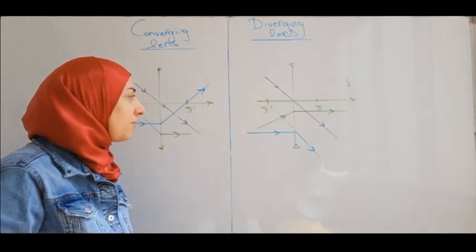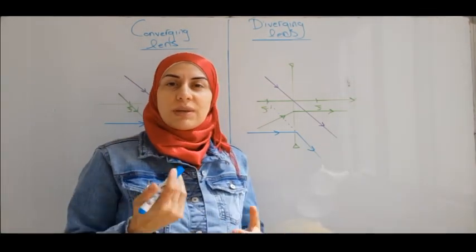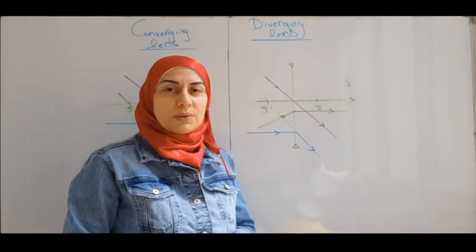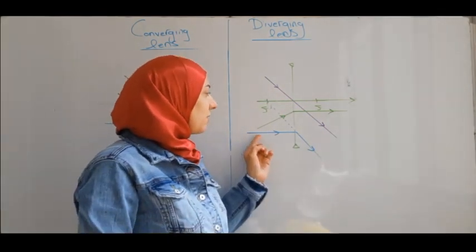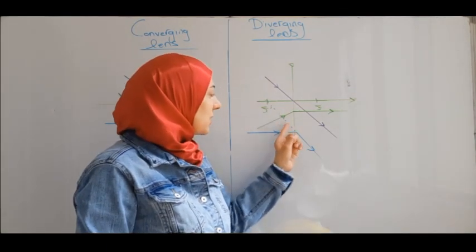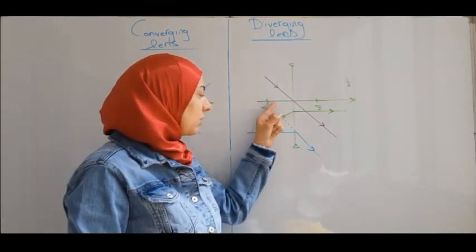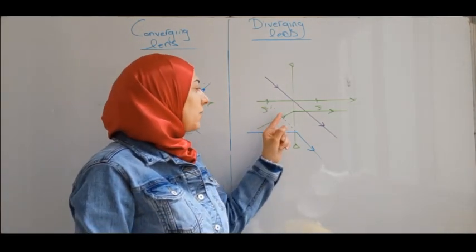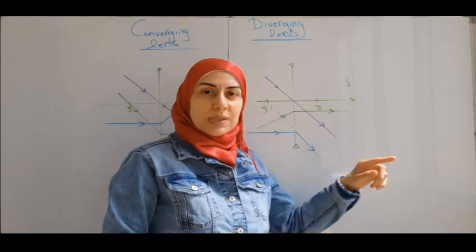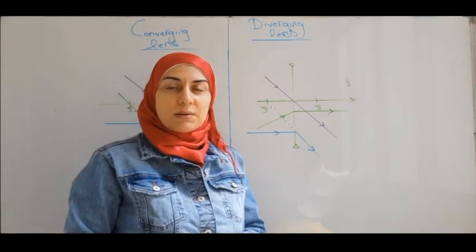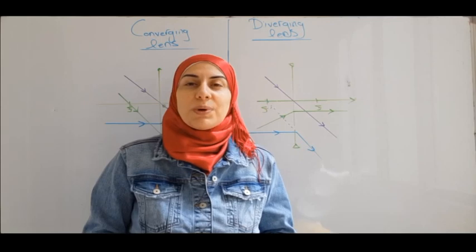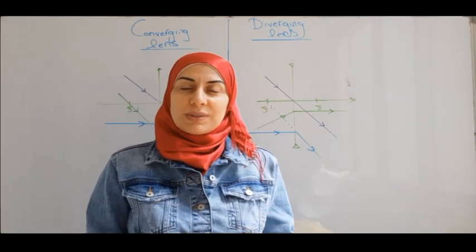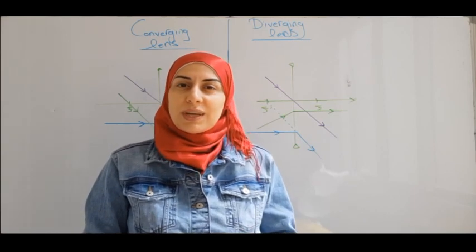Now let's move to the diverging lens. The first ray is similar to that of a converging lens. Any ray of light that passes through O continues without deviation. Any ray of light that is parallel to the optical axis continues as if coming from F prime. Here we dotted it because the ray of light doesn't go backwards. And finally, any ray of light that is directed towards F continues parallel to the optical axis. Remembering these special rays of light will help you to draw the image given by the lens. Now let's move to study the images given by the converging and diverging lenses.